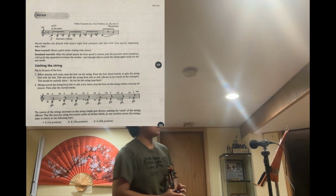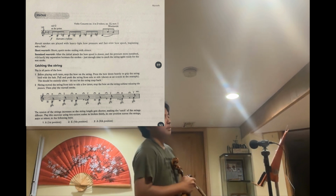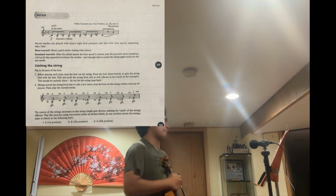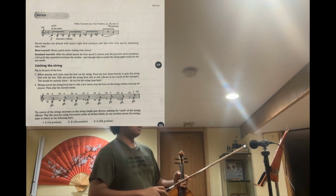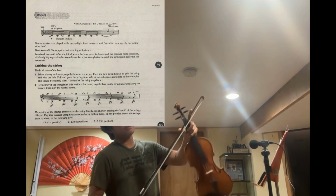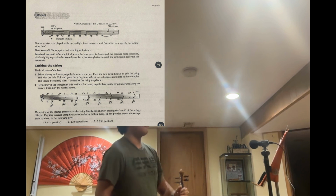And now I'm going to be discussing the first exercise for developing the Martele bow stroke, and that's called catching the string. So for this one, we should aim to play it in all parts of the bow. What I like to do is divide it up into the first third of the bow, the middle third of the bow, and then the bottom third of the bow.